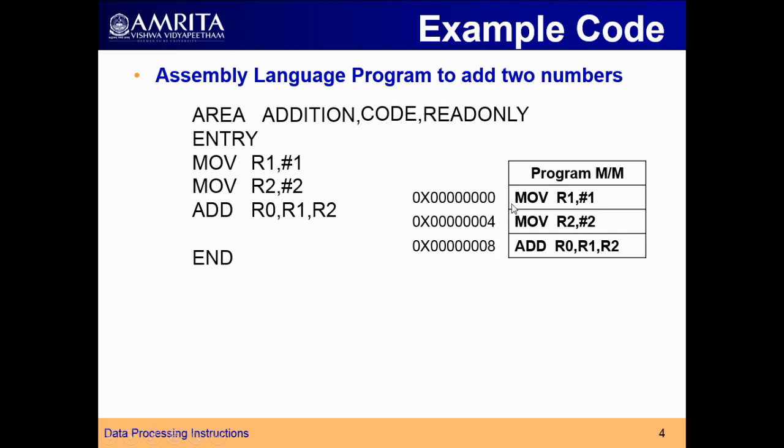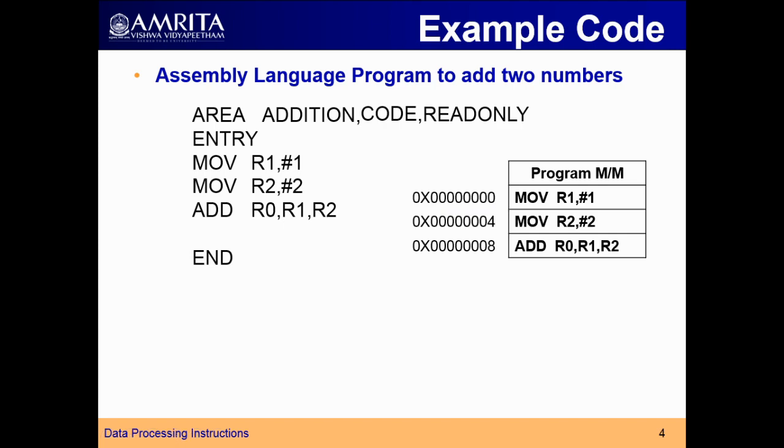Since I want to store a 32-bit opcode, how will I store it? It will be split into four 8-bit pieces of data, right? Because in ARM your memory is byte addressable. What does it mean? In each location you can store only 1 byte of instruction or data. That means your whole memory is divided into bytes. One location can store only 1 byte. So in the location with address 0000, you can store only the LSB, 1 byte.